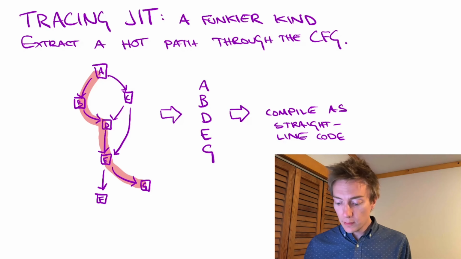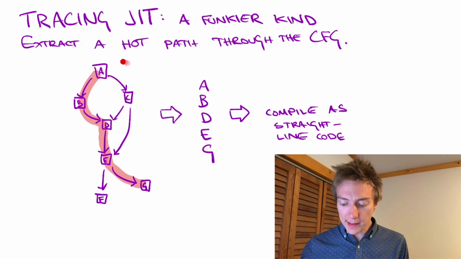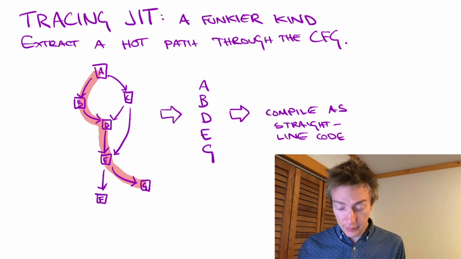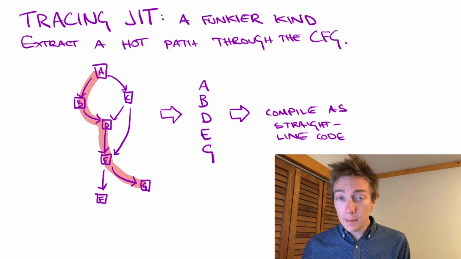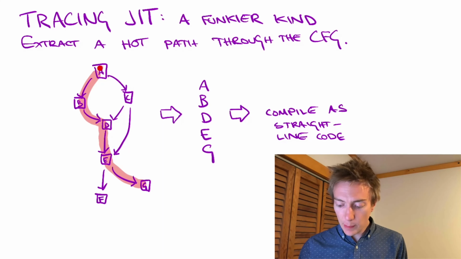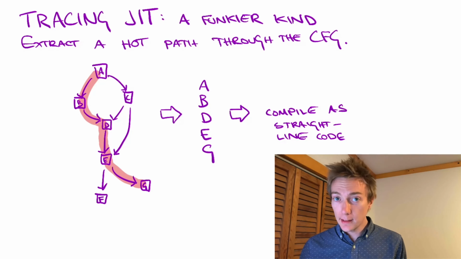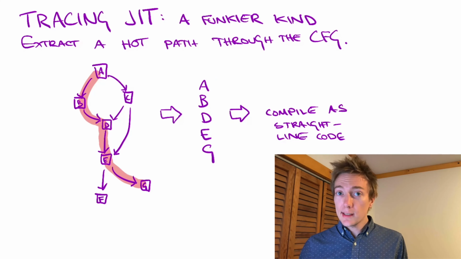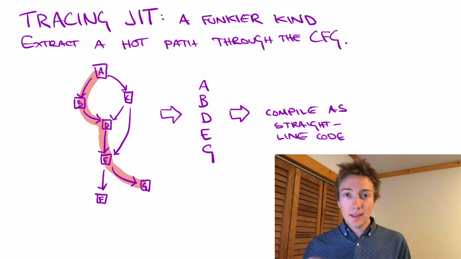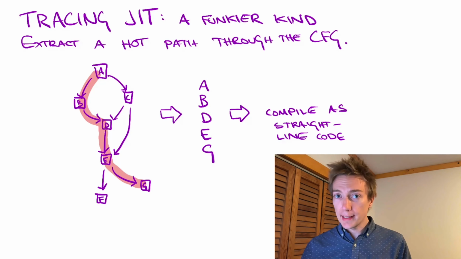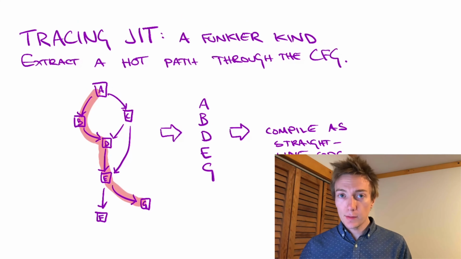was executed. Of course, we will need to be careful about when to fall back to the more complicated execution that actually includes the code for C and F in case that needs to run. But in the common case, the hopefully common case, where behavior in the future matches behavior in the past, we can emulate traversing this path through the CFG with this very simple branch-free straight line code. So this can often be a profitable way to simplify the code in a way that's not really possible when you don't have profiling information, when you're doing a straightforward ahead-of-time compiler.